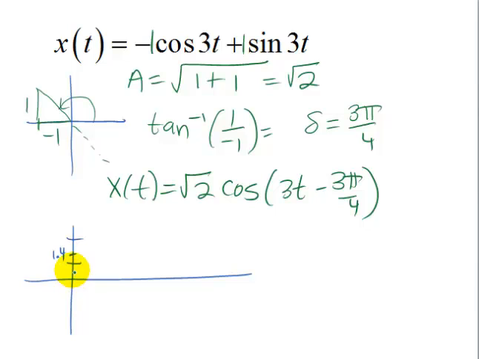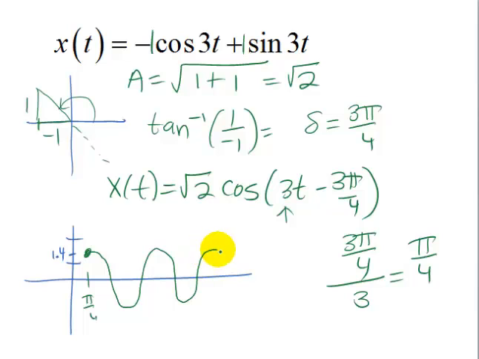We know that typically at 0 the cosine is at its maximum, but we have a phase shift here. This is shifted by 3 pi over 4 divided by omega naught divided by 3, so shifted by pi fourths. If we had pi fourths right here, that's when it's at its maximum, and then it oscillates. Our period is actually 2 pi thirds because it's 2 pi over our omega naught.